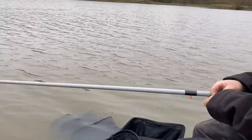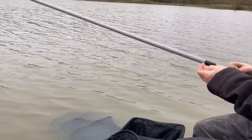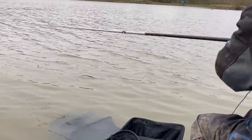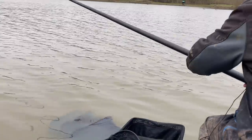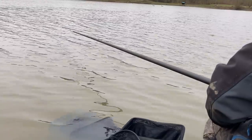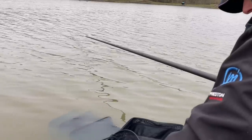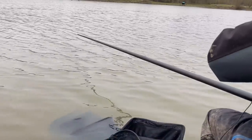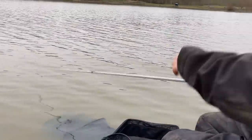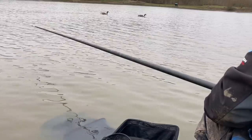I've had a few fish on that line — last time I fished it at a quarter view I got eight or nine roach. Oh, it's starting to rain — not really the best for the cameras! Normally when I go on this short line I get a bite quite quickly because I've rested it for a while. I do apologise, I'm trying to juggle my cameras with the rain. Cameras and water don't normally mix well. There are quite a few pike in this lake as well and I don't think that helps when you're trying to catch roach.